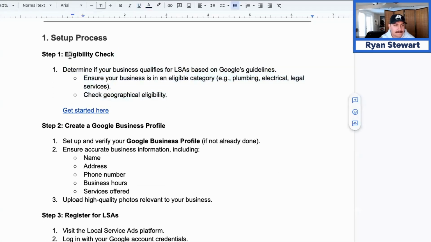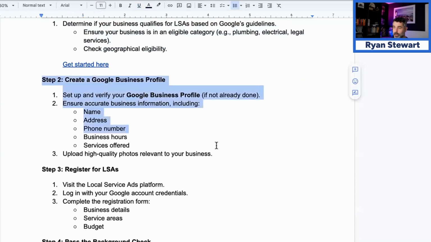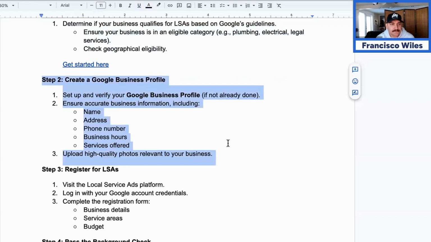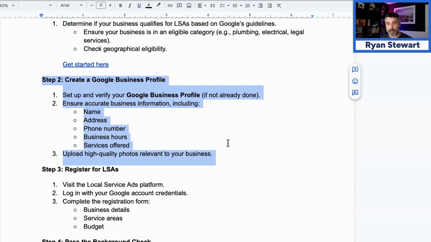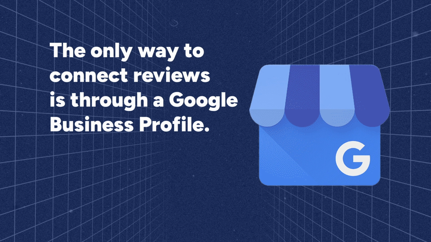Okay, so let's go through the setup process. Step one is setting up the account. Now LSAs are tied to a Google Business profile. Right before it was a separate account, right? Yes. LSA accounts used to have their own reviews, and a really good cheat code that a lot of people would use was to purchase reviews and blow up their LSA account in a hurry. But now the only way to connect reviews is through a Google Business profile.